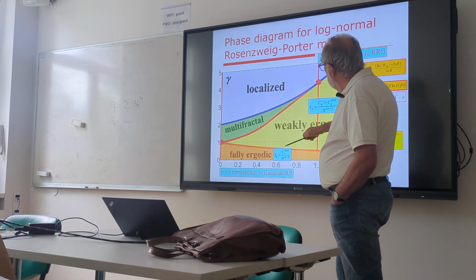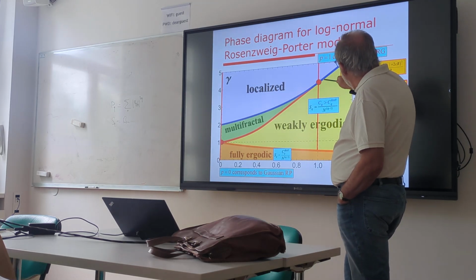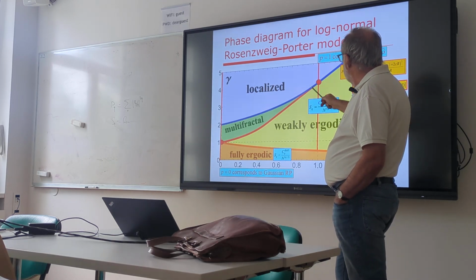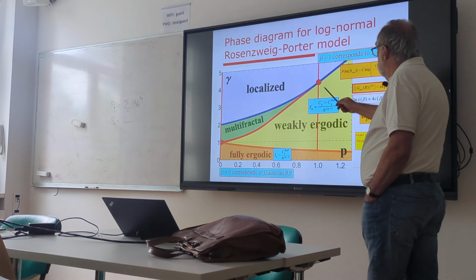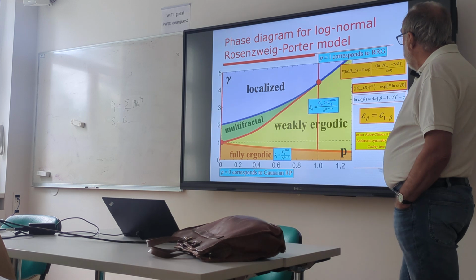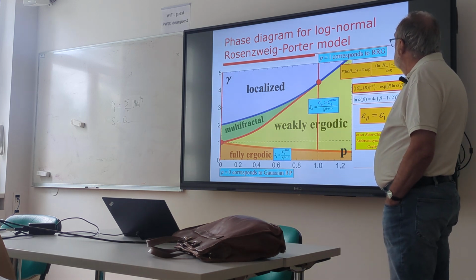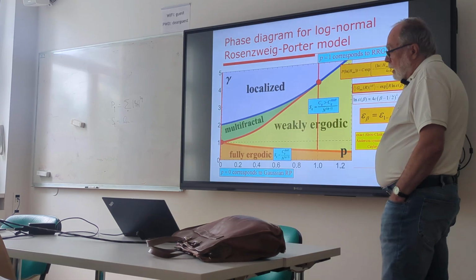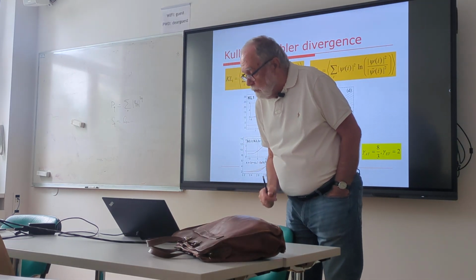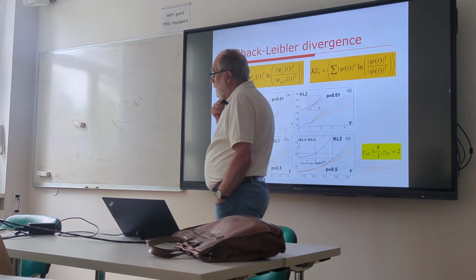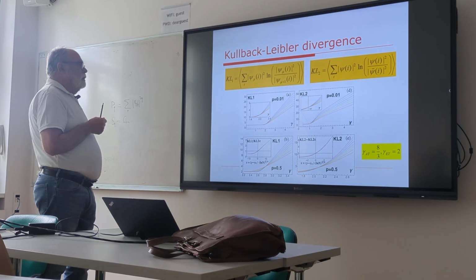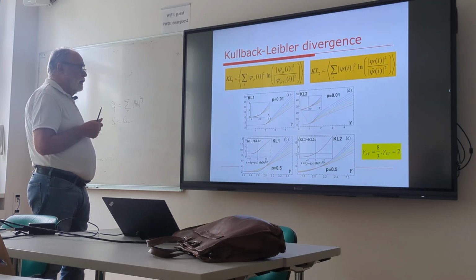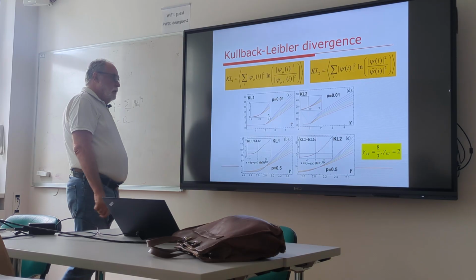If you go, let's say, here, it would be simple, but here it is not simple because 3 phases are meeting here, and this makes the transition a complicated story. So this is what concerns the phase diagram, and then I want to say a few words, for people who are doing numerics, about how to detect the transition in general.